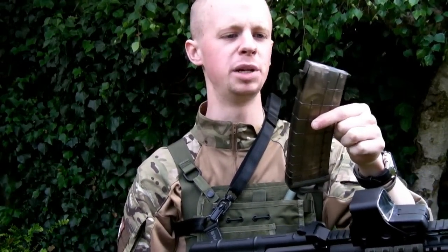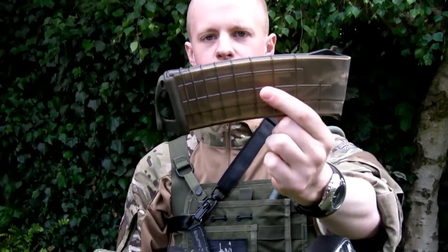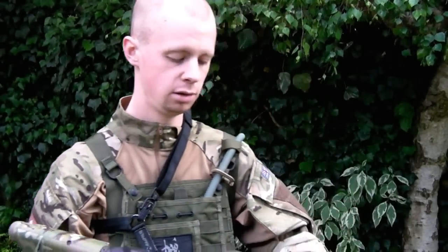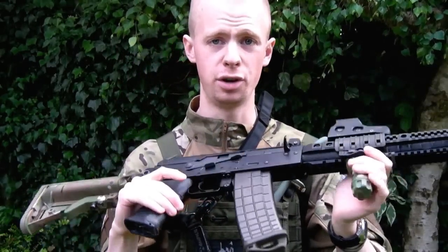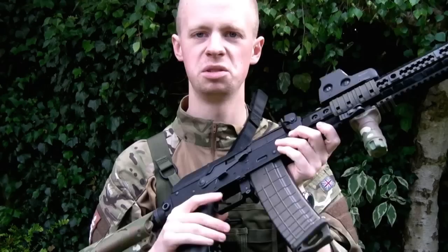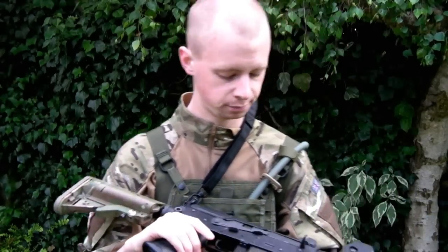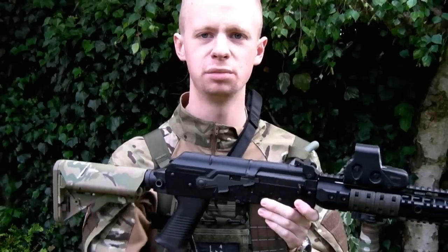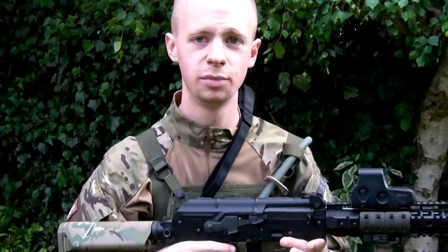The magazines themselves are Big Dragon, PTS clear plastic. You can see the spring through there, which is handy. It lets you know how many BBs you've got left. They're very, very good magazines, 140 round mid-cap. I've put some ranger bands on there, which makes it a bit easier to get out of your pouches. The bolt, fake bolt cover, is just standard fake.